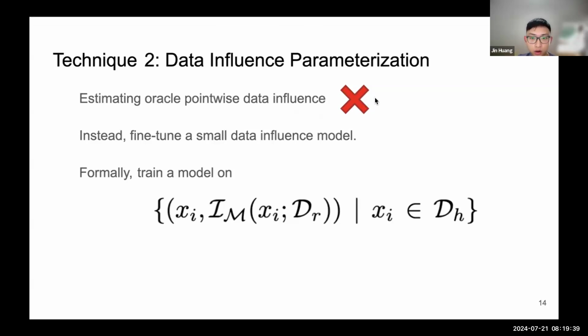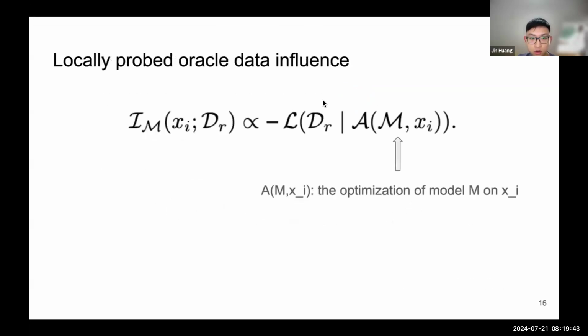Yeah, okay, great. So I will move on. And this part is about how we're going to probe the local Oracle data influence.